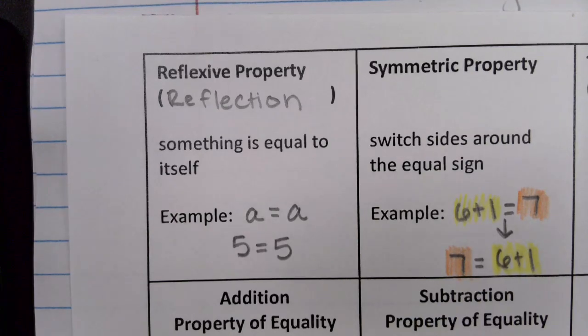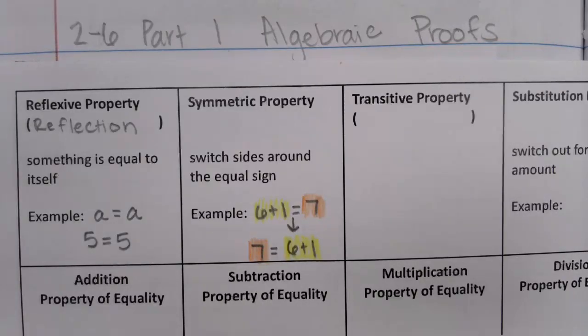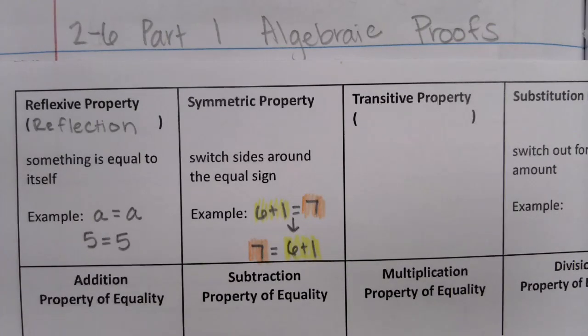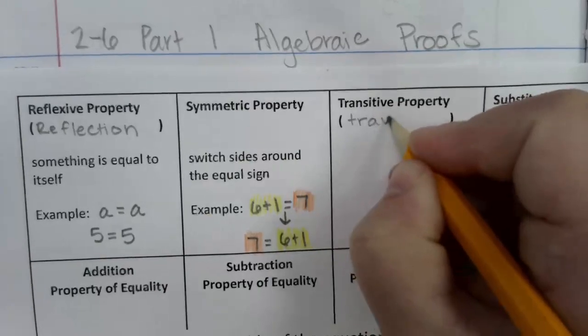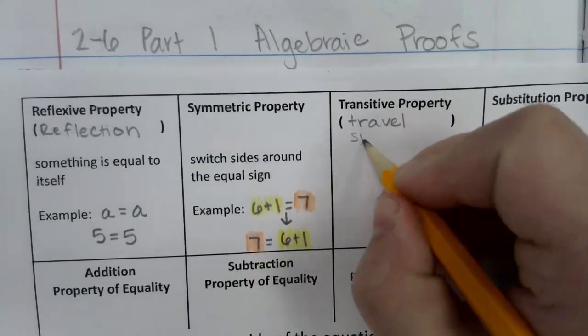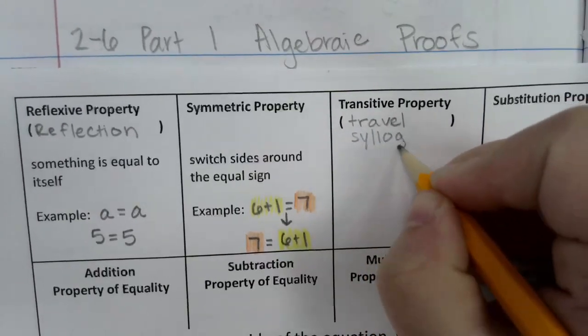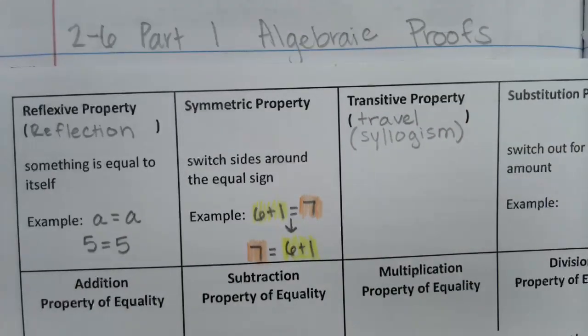All right, next up, we have transitive property. Transitive property we've kind of already learned. We've learned it with if-then symbols, and we learned it as the syllogism property, or the law of syllogism. Transitive is really similar to syllogism. I think of transitive as like a travel. The travel property, or you can write syllogism here too. If you remember what syllogism is, that if A leads to B, that's our storytelling.